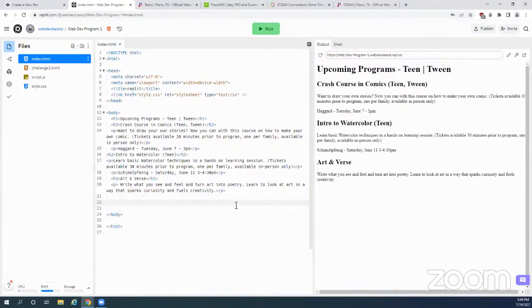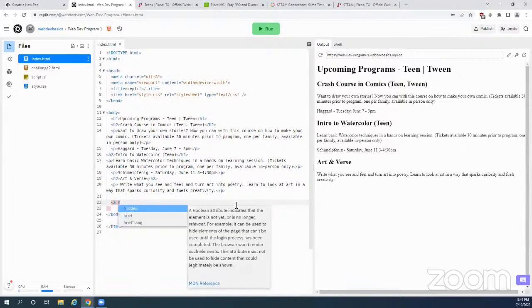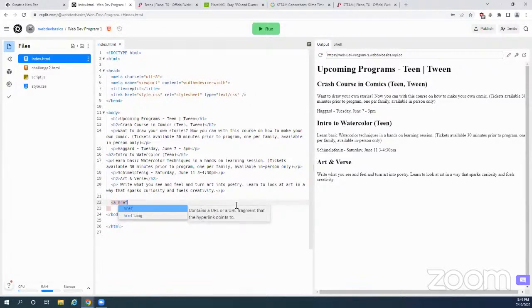An anchor element means you are creating a link. Now, when you're creating links in your web page, you can link to other documents, you can link to other web pages outside of your site, or you can link to web pages within your site. To create that, you type left angle bracket, the letter A for anchor, space, and you type in href. href stands for hypertext reference, and then you'll type the equal sign and a set of quotation marks.